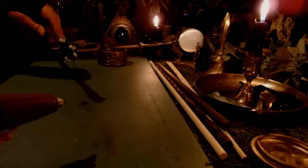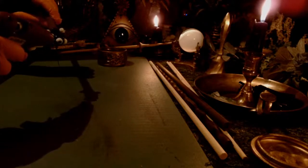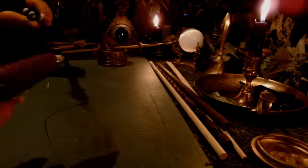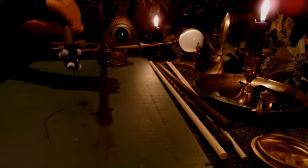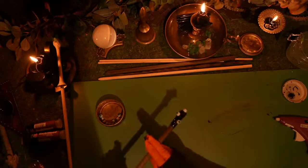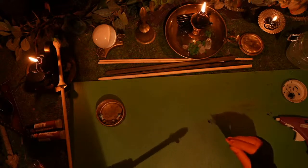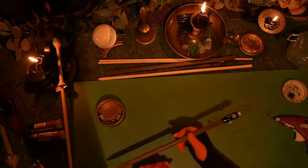And if it drips off, just let it drip, I think. Don't try and smear it around. I don't think it'll end well if you do. All right, so I've got one layer on, and I'm just gonna let that harden. It's a lot, so I don't want it to be.